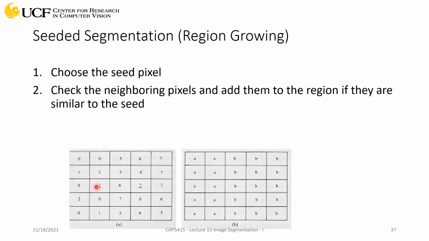But 0 is clearing. Then you keep doing that, and again you will have to do depth-first search or maybe breadth-first search, those algorithms. Then you keep looking into the neighborhood. Then 1 will again be clearing the threshold, and all these will clear the threshold, right? So this will be your one region, indicated as A. Starting from this seed pixel, all these will be termed as B, because all of them are clearing the threshold.